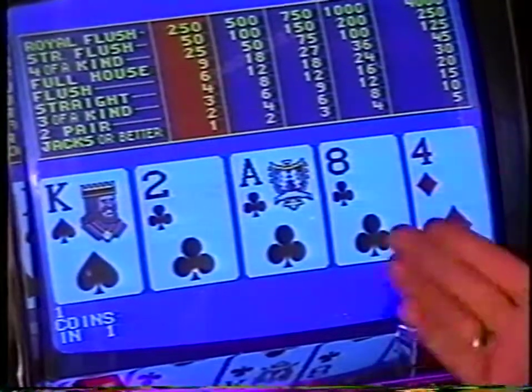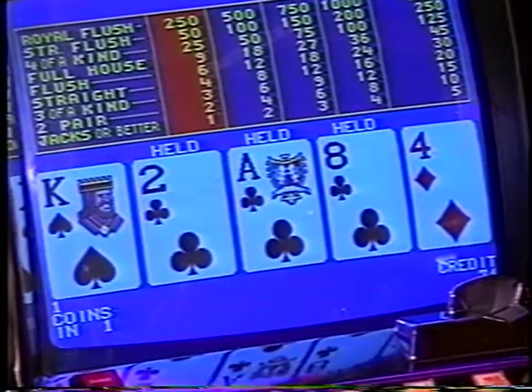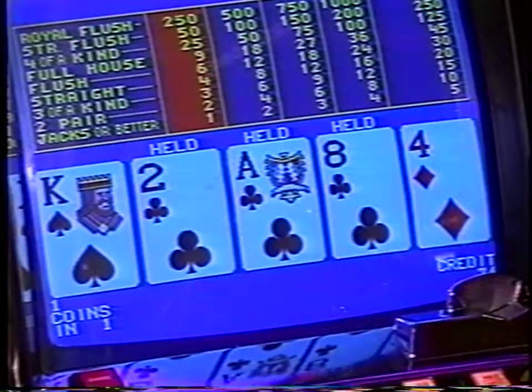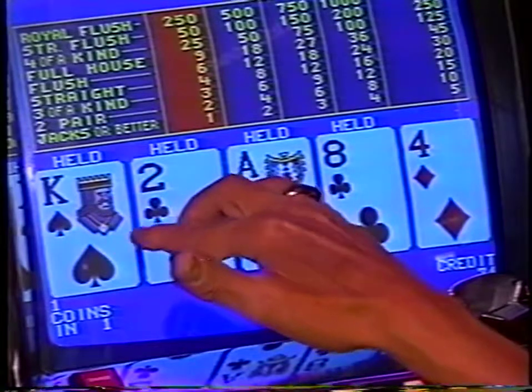Okay, here's my choice again. I got a king or an ace this time. I don't hold both because they're not suited. I'm certainly not going to hold the three clubs and try to go for a straight flush, or a flush. As I say, the odds are too high. A four card, if that was a king of clubs, I'd keep the four clubs for sure, but it's not.